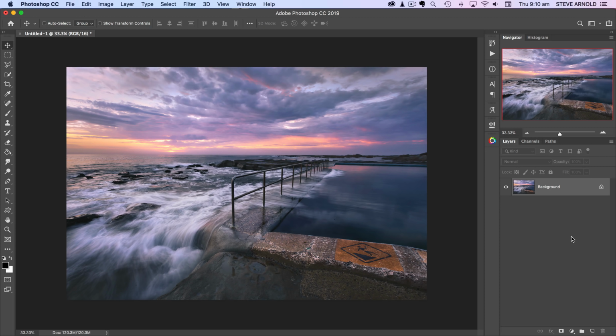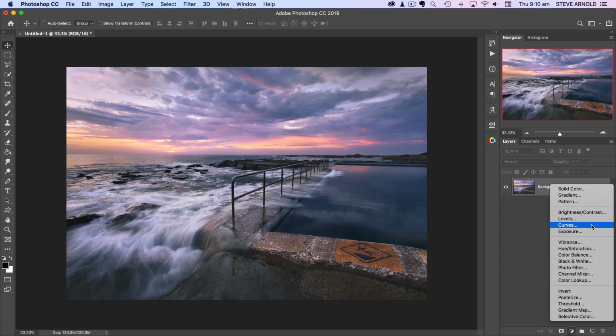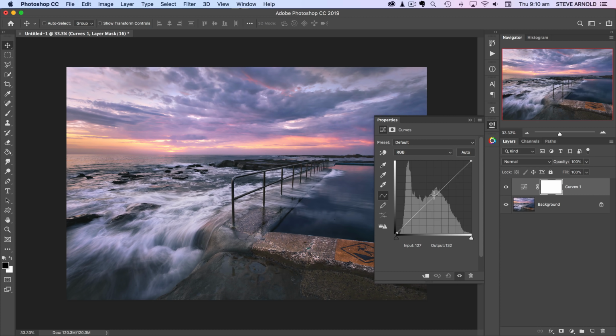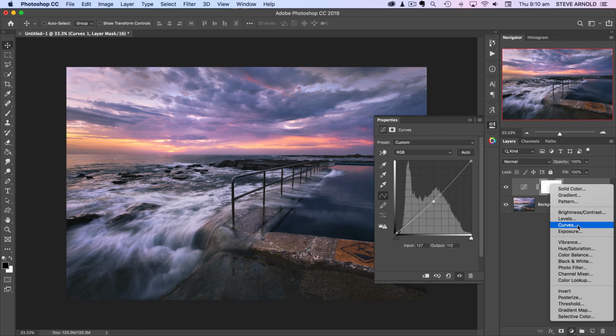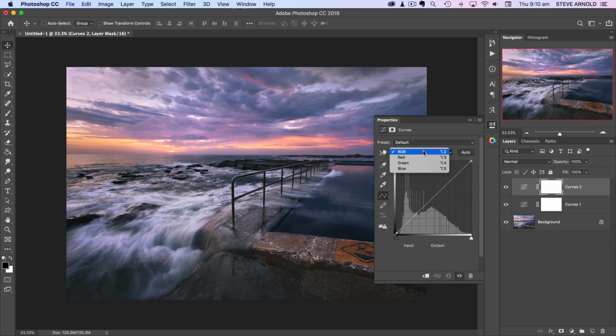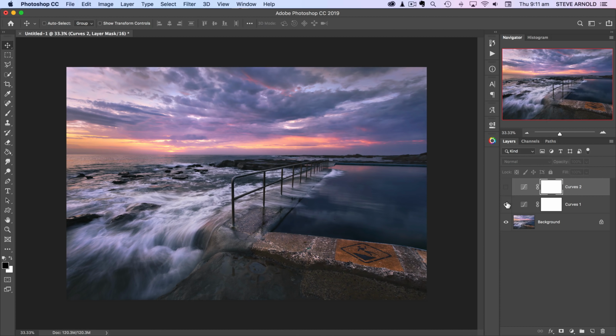So the first one is that you can copy a layer mask from one adjustment to another. So let me show you how to do that. I'm just going to create a couple of random adjustments using a curves adjustment. It could be any kind of adjustment layer here. So let's darken the image with this curves adjustment, and then with the next curves adjustment let's increase the blues in the image. So I'm just going to grab the blue channel and push that curve upwards. So we've got 2 adjustments here. The first one darkening, and the second one is adding a bit of blue.